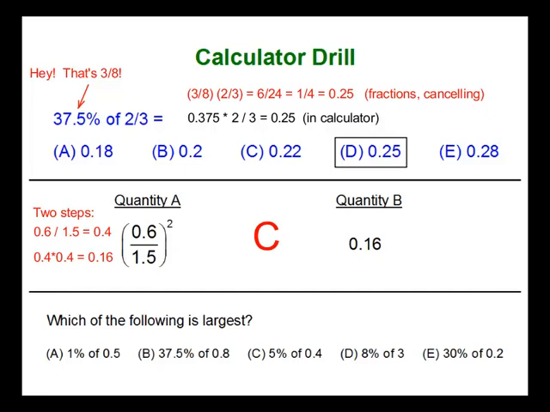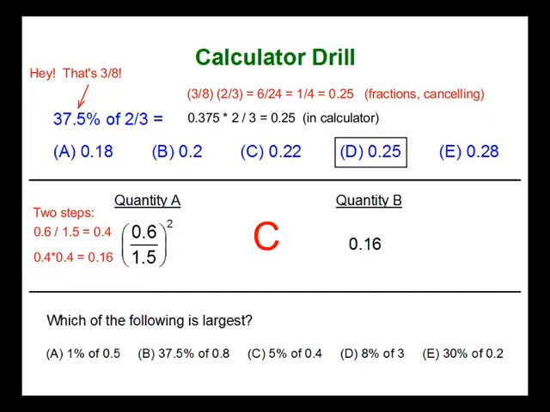And on QC in particular, think carefully before you start plugging in numbers. Here I think it's worth doing, but on a lot of QC questions, the exact value you get is not as important as the relative values of the 2 quantities. If there's something that tips you off that one is going to be much greater or much less than the other, you don't necessarily have to verify that with a calculator. And there's a little bit of that kind of thinking in the bottom question.